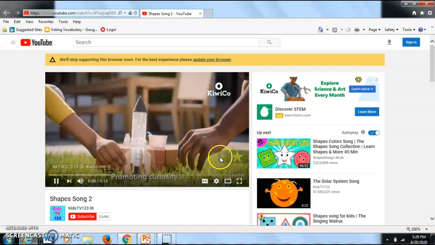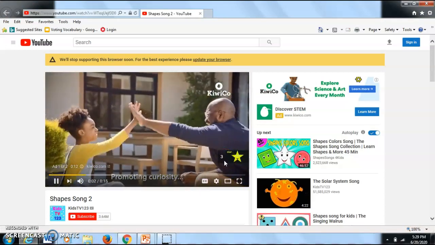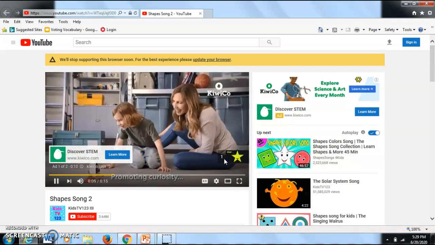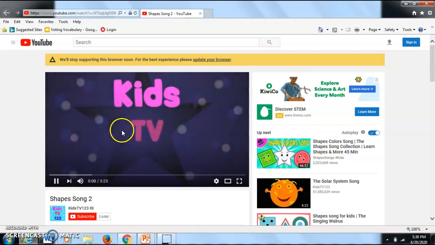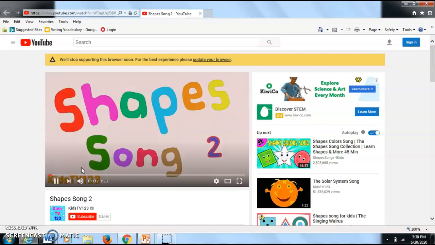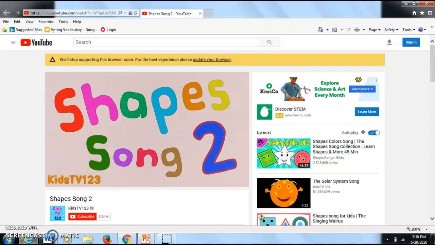The students can watch the interactive shape song. And this is an interactive shape song that they can watch prior to taking the quiz.